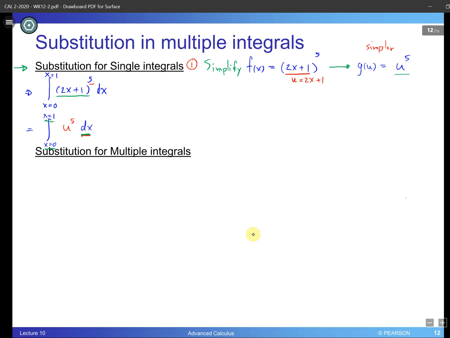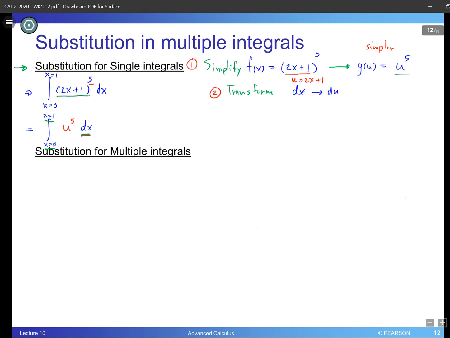Number 2 right here, we are going to transform dx into du. Of course, the new variable is u, right? So this second step is about transforming dx into du. We want dx to be expressed in terms of u.